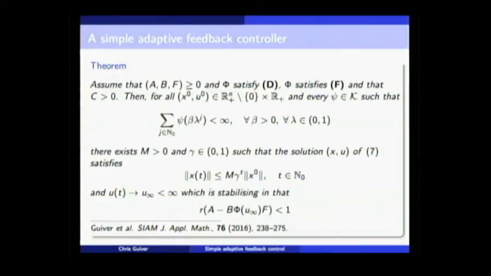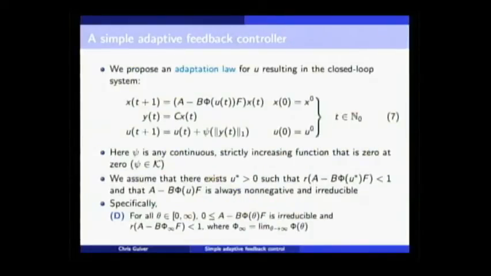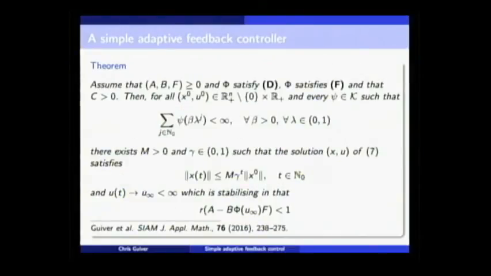Suppose that my triple A, B, F and phi satisfy D, phi also satisfies F, and what I observe is something. That's a vector, remember, so this is understood component-wise. Then for any initial conditions, apart from 0, if you start at 0, you stay at 0, so it's not interesting. And I need psi to satisfy, this is a geometric series. Geometric series are finite, so psi needs to respect geometric series. So if psi is Lipschitz continuous, you're fine, right? It can be even Holder continuous, and you're fine. So in particular, x then converges to 0, and U converges to something finite. The algorithm or the strategy we proposed, x goes to 0, U goes to something finite. In fact, what it goes to must be stabilizing. So we published this in SIAM Applied Maths last year.